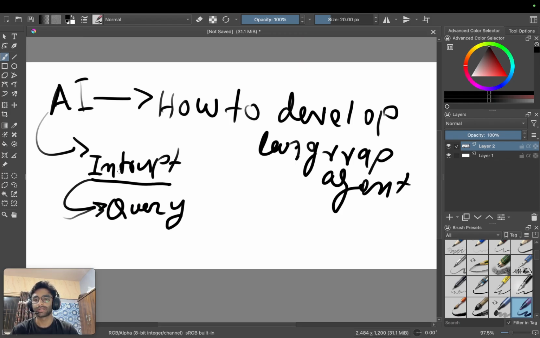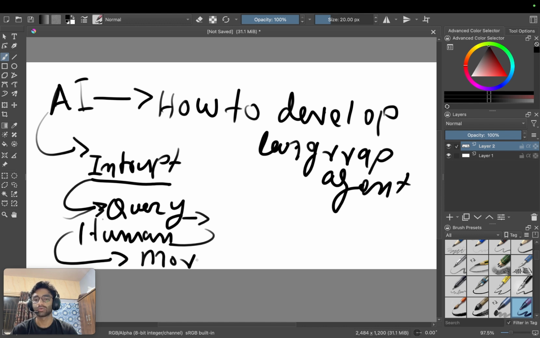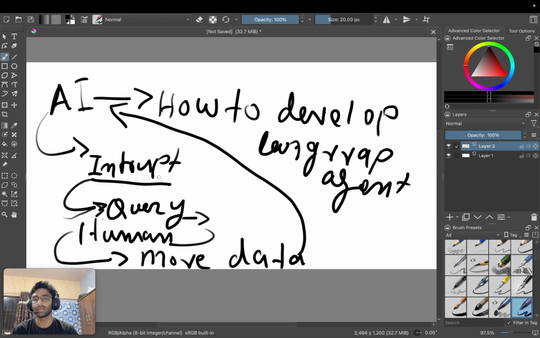Okay, once the interrupt occurred, it will query that human and tell them that someone is asking about developing AI agents. Once it queries, the human will receive that query, and the human will then provide more data to the AI to assist the user. That data will be provided back to the AI on how to assist with this query further.